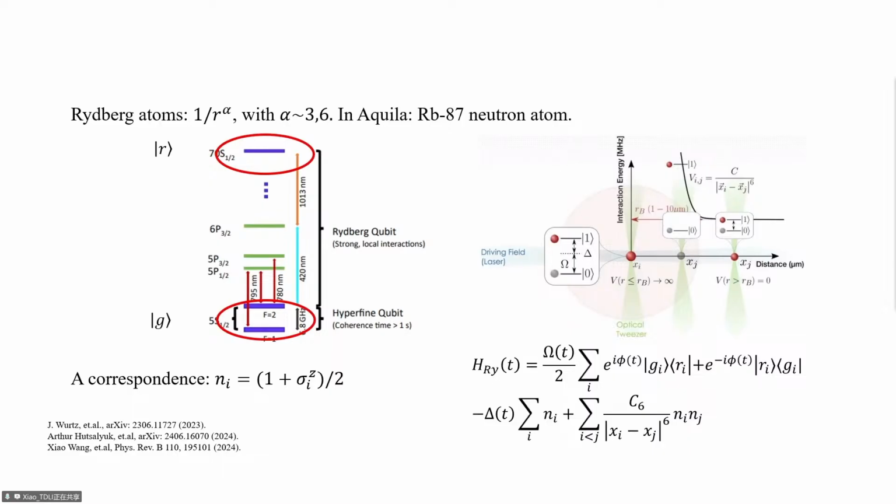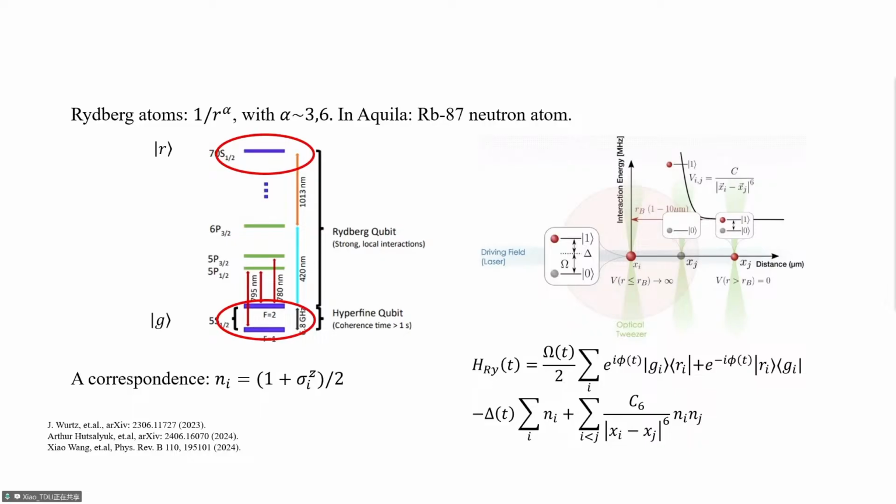You find that there will be some detuning process between the ground state and the Rydberg state, and also there will be some number counting operators of the Rydberg state in the Hamiltonian, and finally there will be some interactions between the different two Rydberg atoms. So if you make up a correspondence between the Rydberg state and the sigma z operator, then you can transform this Hamiltonian into an antiferromagnetic Ising chain, and you will find that this part provides you some effective antiferromagnetic Ising coupling, and this will give you some non-trivial field.